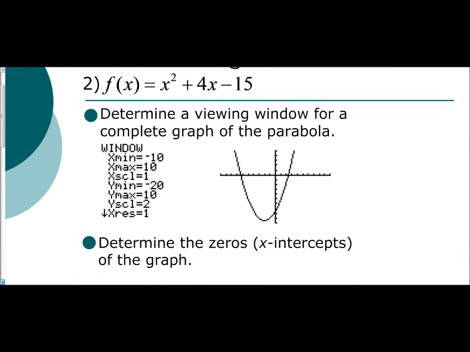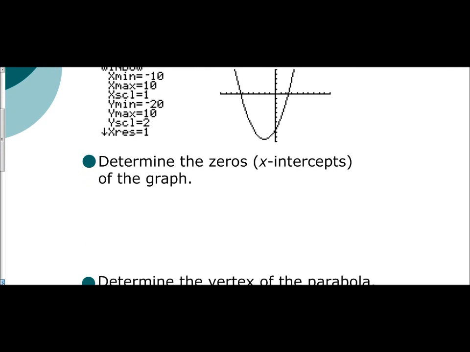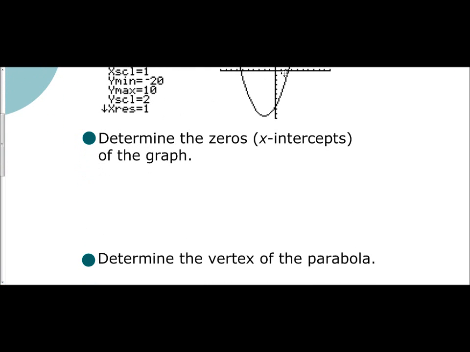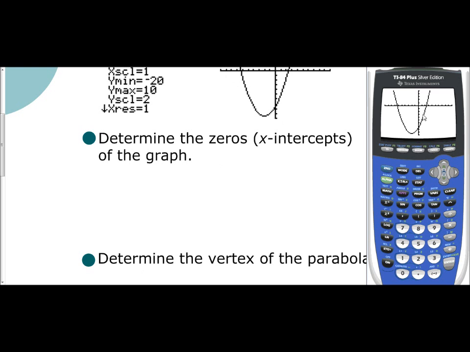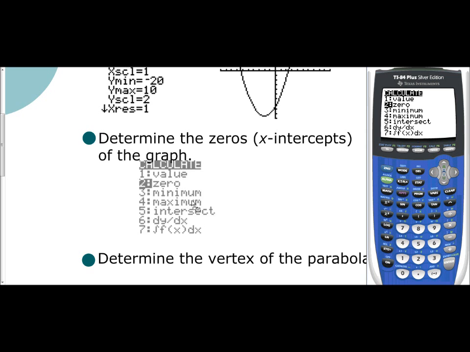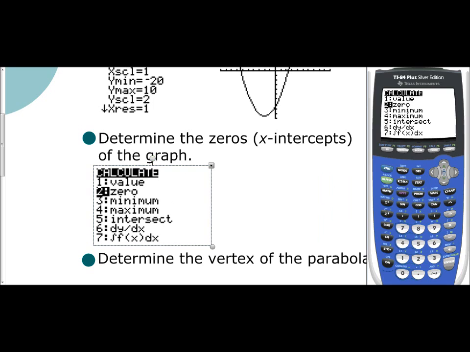So now let's use our calculator to determine the zeros or the x-intercepts for this. So I'm going to find these points using our calculator. So I'm going to hit second calc, and I'm going to choose option 2, which is zero. When I do that, again, it asks left bound, right bound. We learned left bound means mark a point, use your cursor, and go to the left of the x-intercept. And notice when you cross that x-intercept, right now I'm in the negatives because I'm below that line. When I cross that x-intercept, I go into the positives because you're crossing over that x-axis. So I'm to the left of it. Anywhere to the left is fine.